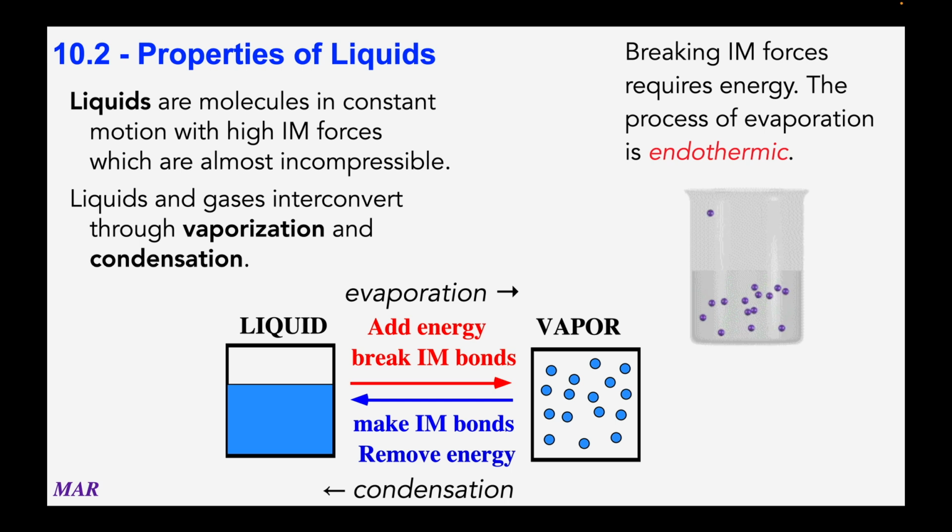Maybe it's energy from the sun. Maybe you put this on the hot plate at home on an oven or something like that. But you have to add energy. And what's also fascinating here is that if you want to have a gas turn to a liquid, you're actually going to remove energy. So if one direction of a chemical reaction is endothermic, the opposite direction is almost always exothermic. So going from a gas to a liquid, i.e. condensing a gas, exothermic. So start thinking about this as we go through these new sections.